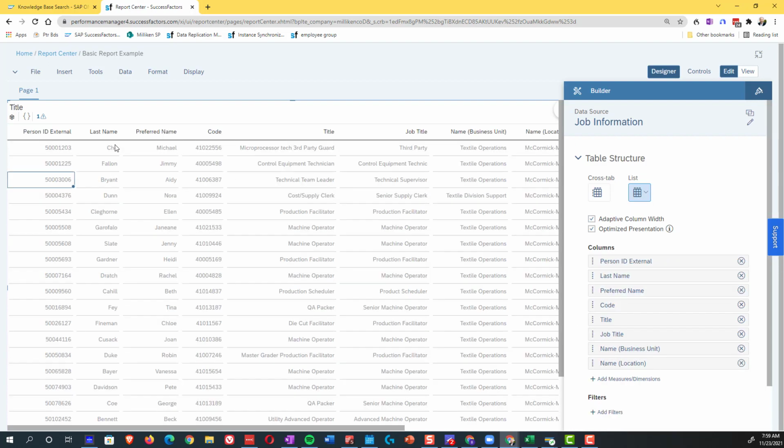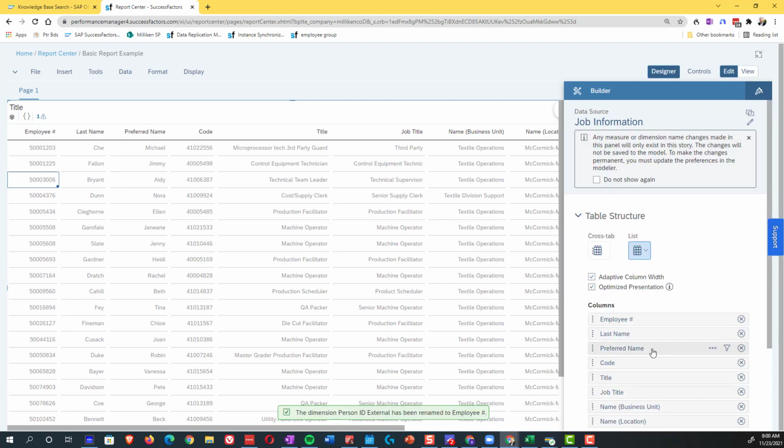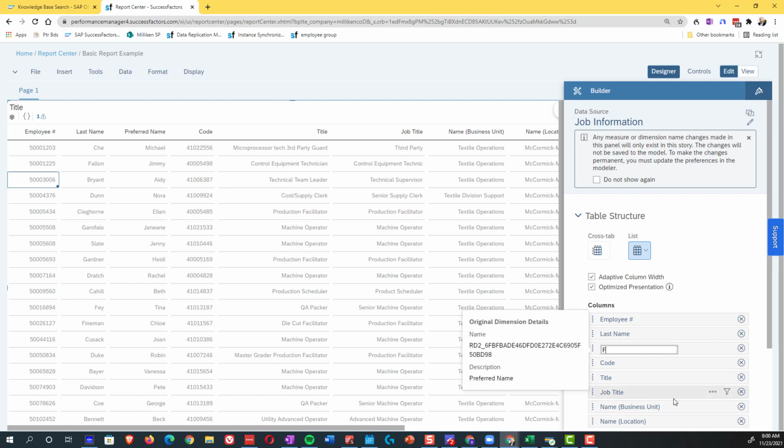All right, so now I have things ordered the way I want, but I really don't like the names for some of these things. I want something that's more meaningful to the end user, even though these are the, quote unquote, official names inside of SuccessFactors. So what I'm going to do is select and look at individual columns, and I can rename them. So I'm just going to call this employee number. And you see here that immediately updates. Notice this up here is going to tell you that it's not changing the name in the data model itself when you change the name on the report, which is kind of obvious. But hopefully we can live with that.